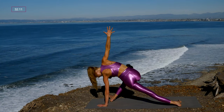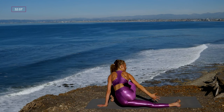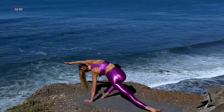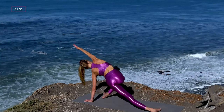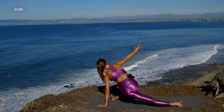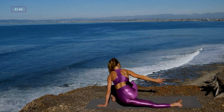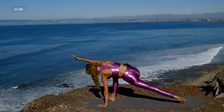And then come onto the knife edges of both feet. As you exhale, dip the hips down, reach that right arm to the back of the mat. And as you inhale, arm up and over, hips lift. 10 or 9 more, exhale and inhale. 8, 7, 6, 5, 4, 3, 2, 1. Good job. Now come back to your lunge.